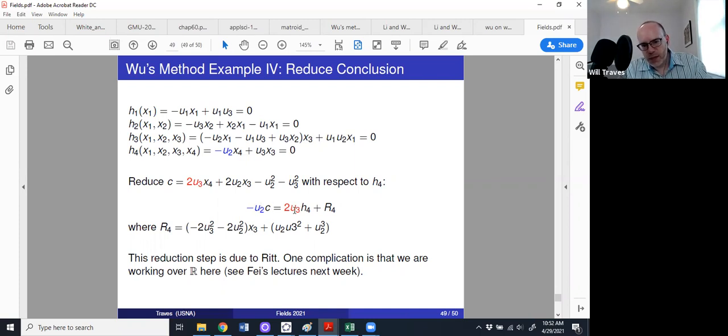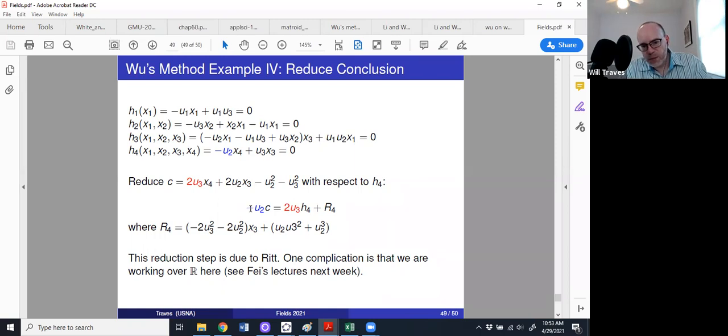So this contributes something to the polynomial C, and then there's some kind of remainder. And the remainder doesn't involve any X4s, which is very nice. In fact, it's this remainder. And then you would try to further reduce the remainder term using H3. You get rid of the X3s at the potential cost of substituting some X2s into the problem, or X1s. Then you get rid of the X2s using the H2, and then you get rid of the X1s in the final remainder by using H1.